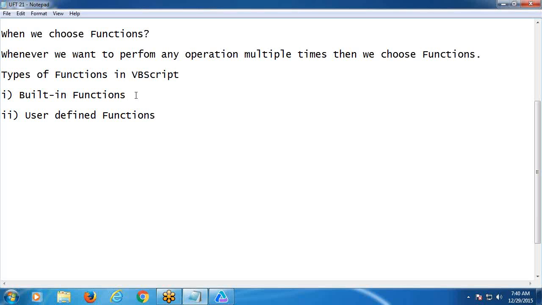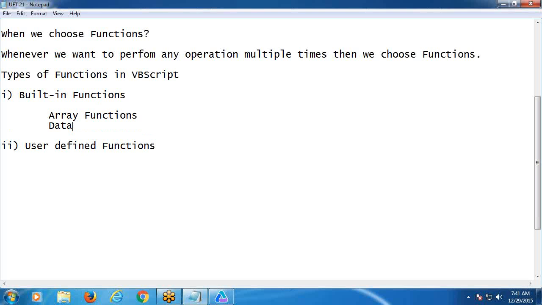We have some categories of built-in functions in VBScript, Visual Basic Scripting Edition, the full form of VBScript. Array functions, functions applicable on arrays.